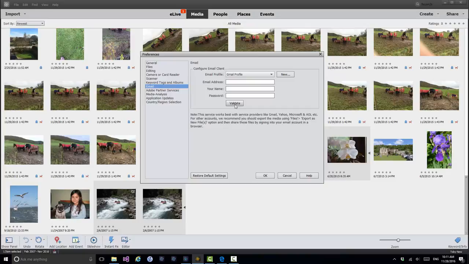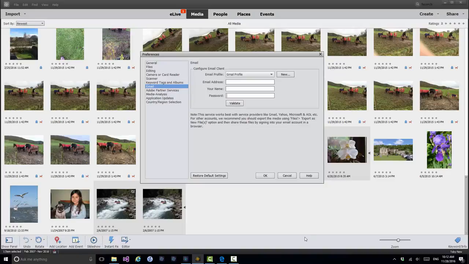If your email service provider doesn't appear, this may sometimes happen with some email services that, for example, you only access via the web. You may have trouble getting this to work. If you do have trouble getting it to work, then the instructions there basically outline how to send images as attachments from outside PSE. Basically what that amounts to is saving the images somewhere and then logging into your email account in the way that you normally do and attaching those saved images as attachments to emails you're sending in the usual way. So effectively doing the whole job outside PSE.